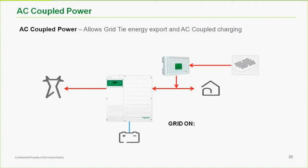I don't have a drawing here of AC and DC coupling put together, but in essence, like I said, not only is it possible, but if you're going to do AC coupling, I would almost call it a little bit of both. There are limitations too to AC coupling. One of the things that you run into is on larger systems.